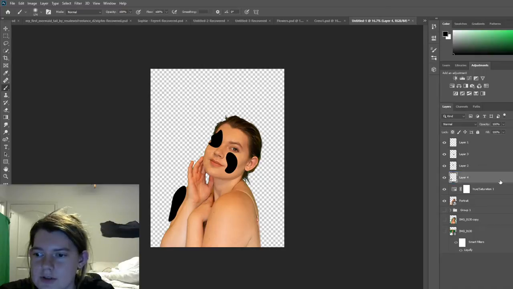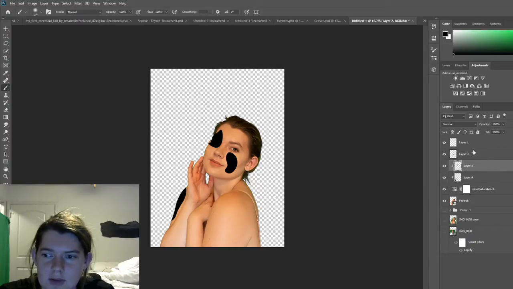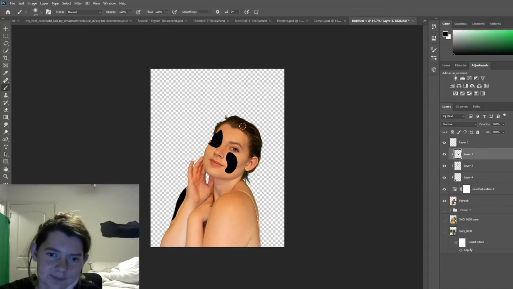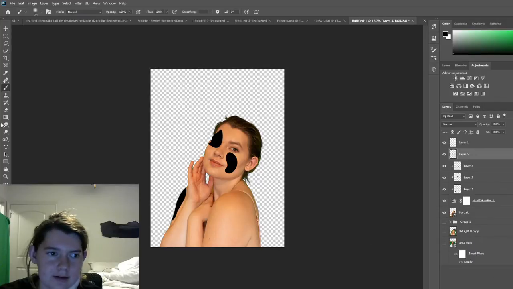Now I want to bring this one down here. For the mask. So what that does is, if it wasn't already in line with my face, now it is. I think we'll do one more and a new layer. I just kind of want them to be blobs, not really super sharp. Okay.